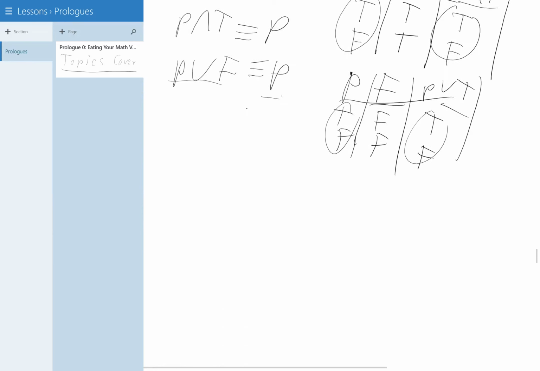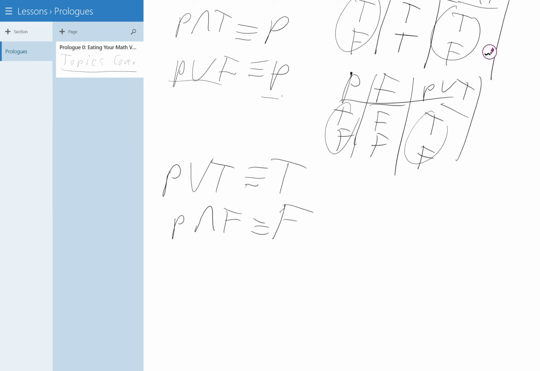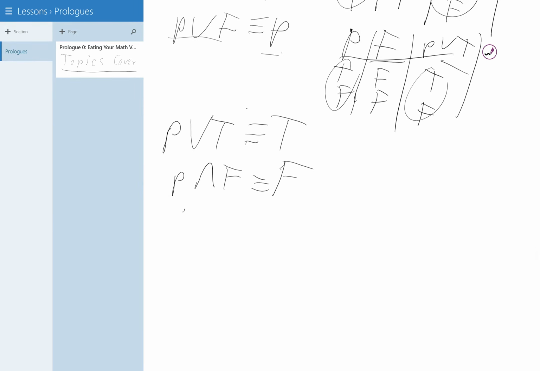These are called identity laws, and there are things called domination laws. You should try this as an exercise. I'll write down the relationships, and you should draw the truth tables and see them for yourself. If you don't do that, you won't see these later. It's really good to practice these things, because exams are timed, and the only way to be both fast and accurate on an exam is to actually practice these yourself. So do these truth tables, see these things.